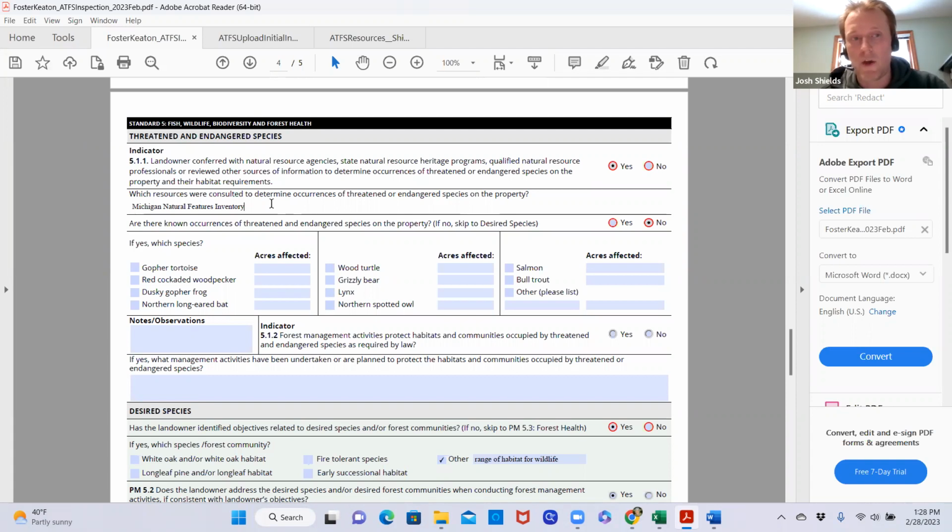But I also get inspectors that submit inspections that will say state databases, right? I think that's adequate because they're using the phrase database. Honestly, there aren't other databases I know of. There are two main ones in Michigan you can reference. One is actually federal, called IPAC. You can do a search for federal species by defining your project area. And then there's the MNFI, Michigan Natural Features Inventory. If you're looking for a true database, check on T&E. So Julie, if they're saying something like that, I would accept that as a regional coordinator. I think that's fine. Thank you.